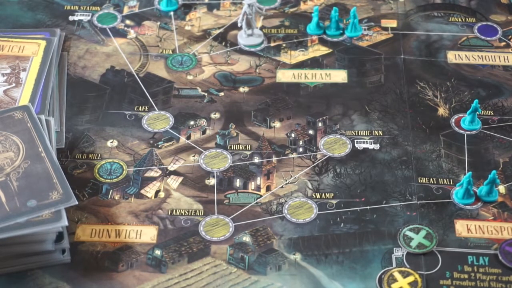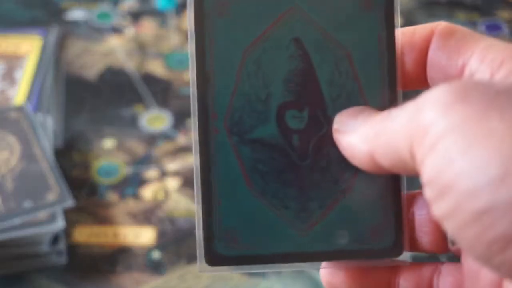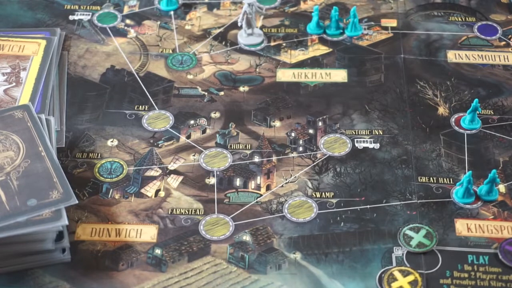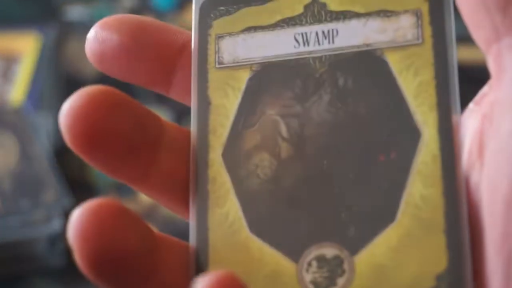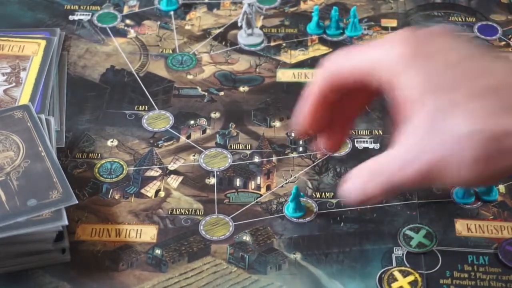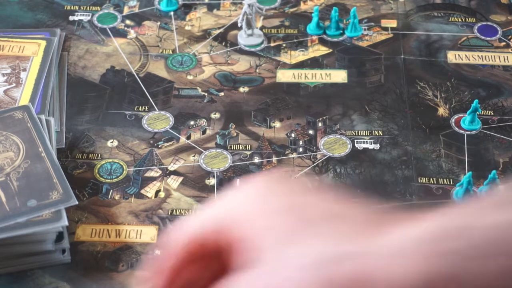Then we have 2 summoning cards. Card 1. The Dox gets a Cultist, and the Shoggoth would move, except there's no Shoggoth on the board right now. So that's going to be another problem once the deck shuffles. The Swamp gets a Cultist, and the Shoggoth would move again, but there is no Shoggoth on the board right now, thanks to the Hunter. Anyway, that will do it for the Hunter. Now let's move back down to the Occultist.